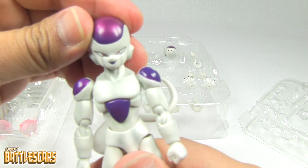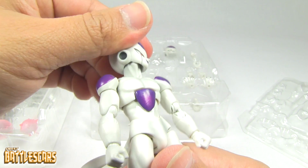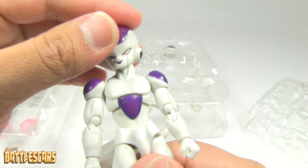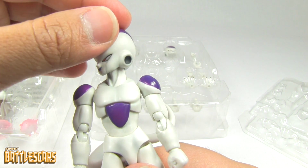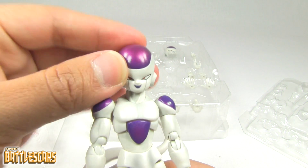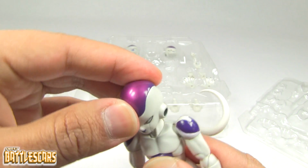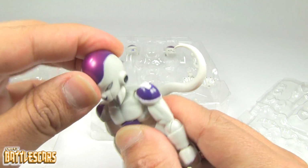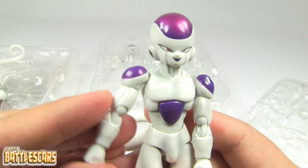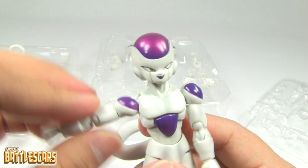So we have the head here that is on a ball joint, and it spins all the way around with no problem. Nothing really hits anything else, so you can really go all the way around, although again, there's no need. It just looks awkward. So it goes side to side with no problem, up and down about that much. Not much movement there. And then the neck is also on a joint, so the neck moves a little bit up and down about that much, so you get some possibility there, but it's very limited.